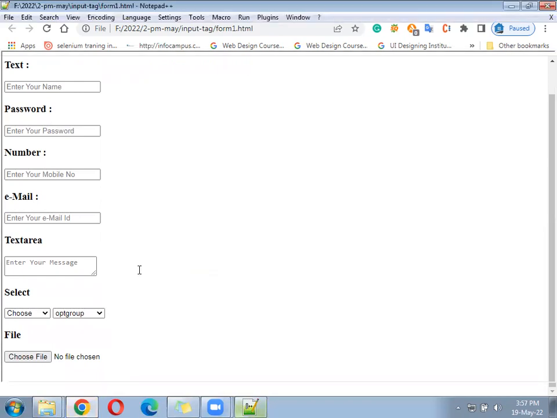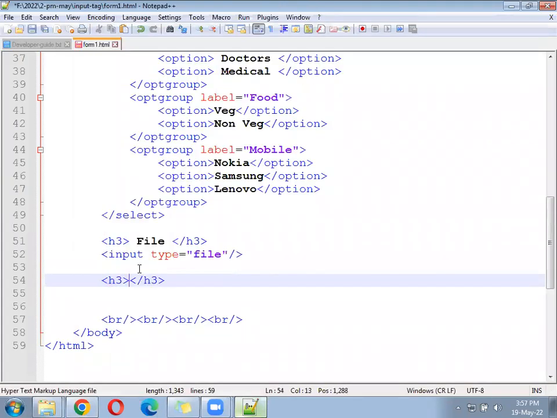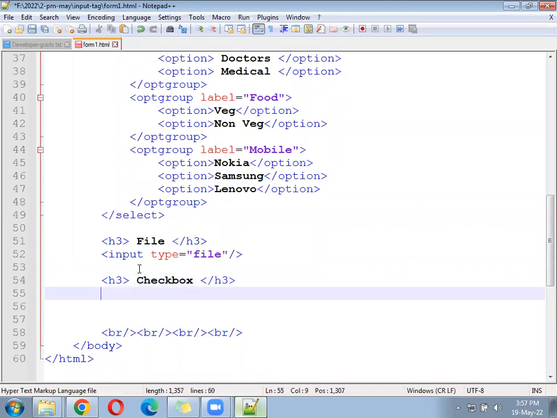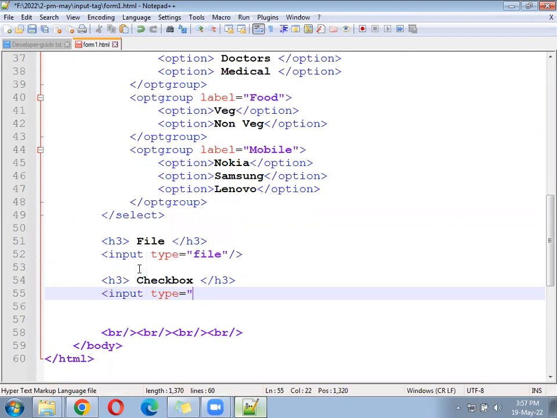Okay. Next, after that, we have checkbox. So next H3, I will follow, checkbox. Input type equal to checkbox. Click on Apple.